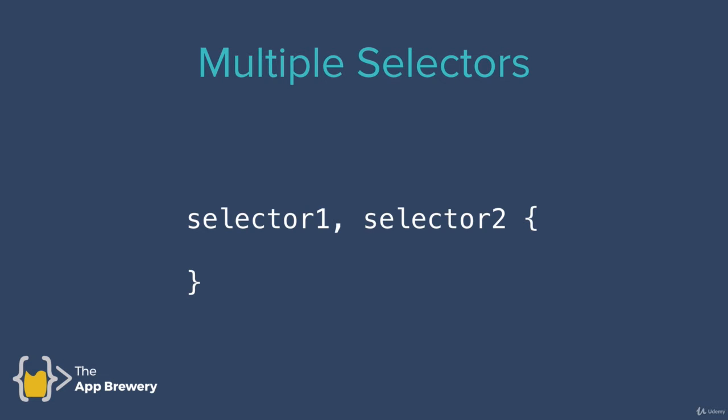The space in this case is actually optional, but it's quite nice to space it out just so that you can see it more clearly. But later on, as we'll see, in other cases, the spacing is really important. But when you're combining multiple selectors, it's not a big deal. So selector 1, comma, space, selector 2. That's a good style to follow.